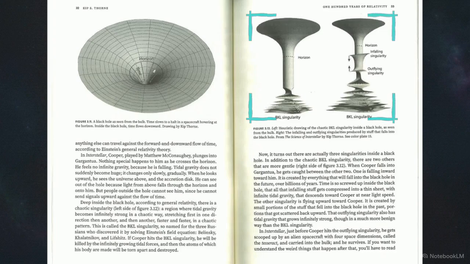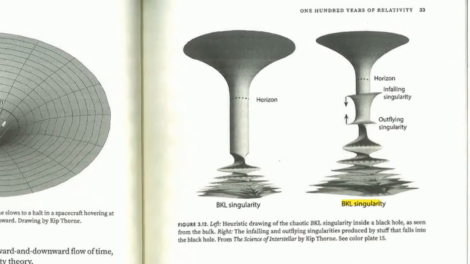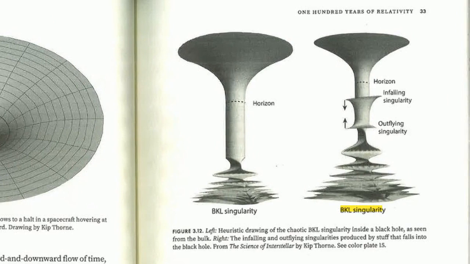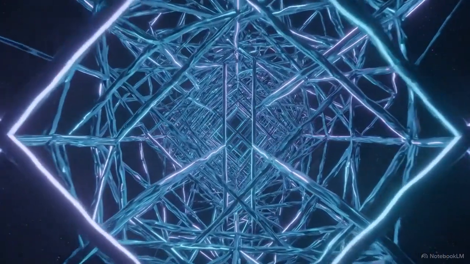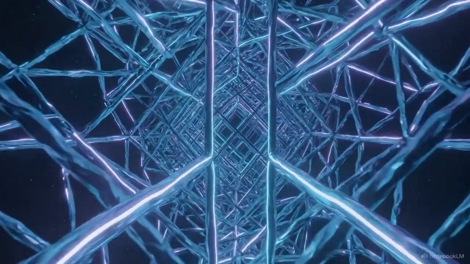Figure 3.12 maps out the speculative interior. While relativity predicts a lethal BKL singularity, the film posits that Cooper avoids this fatal zone to interact with a speculative 5-dimensional reality. At this deep level of the universe, our actual knowledge runs out. To keep their characters alive, the filmmakers had to invent new theoretical loopholes where the math went dark.